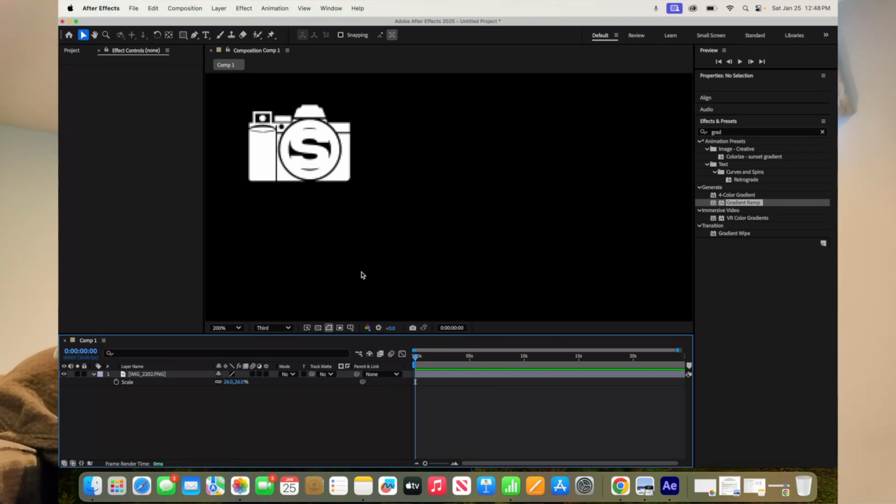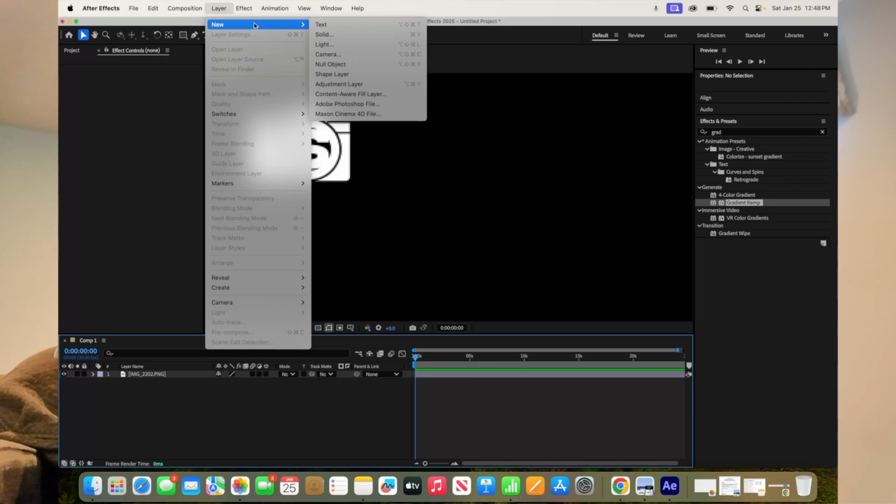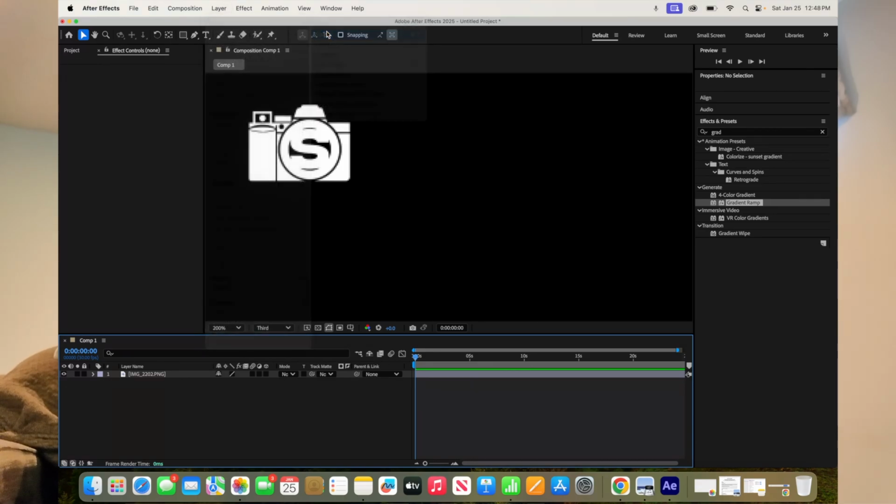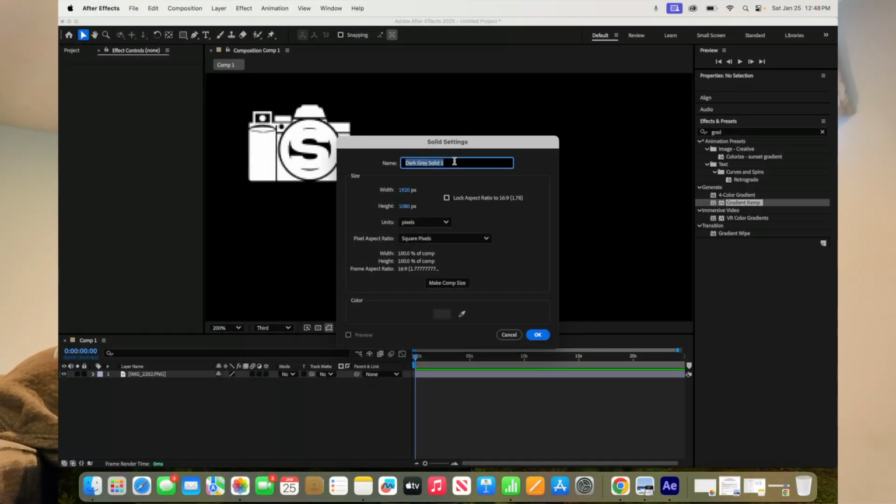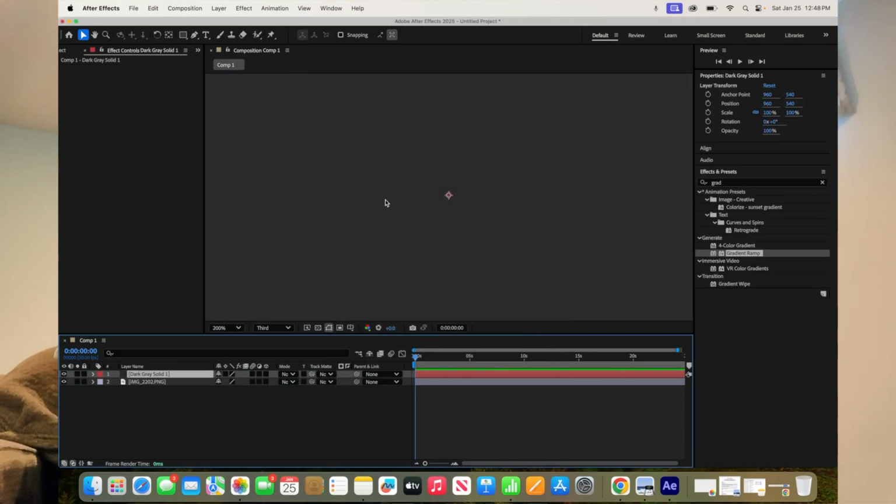What I can do is come up to the top. I'm going to create another layer, and it could just be solid. Go ahead and hit OK. Now I want to create a rectangle.